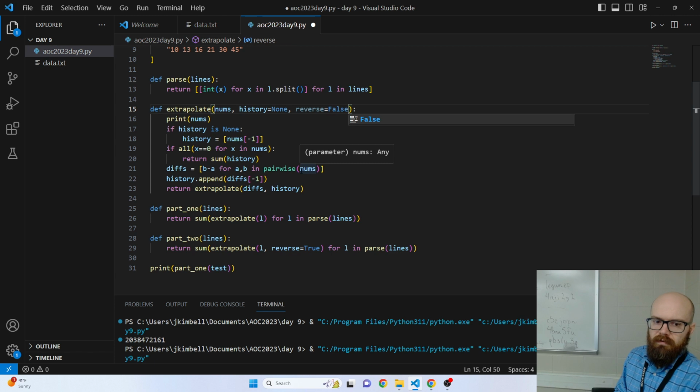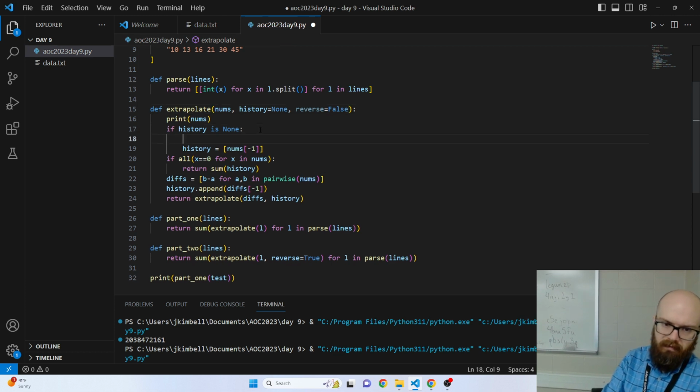Okay, so basically we need to say the first time we reverse it. The other times we don't want to flip back and forth every time, right? Just the first time. So we'll do it in here, and that's pretty much it.